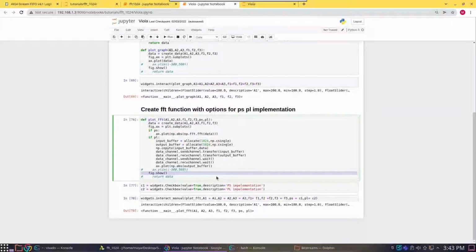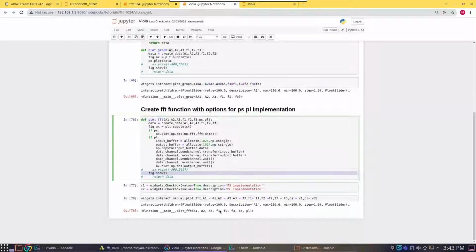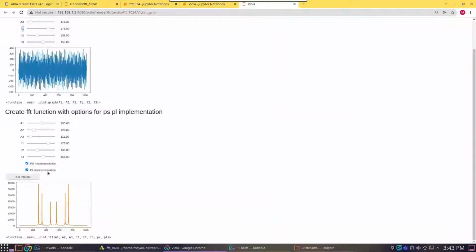So rather than doing that, it might be better to have a button which will tell that the values are set, and now we need to rerun the whole function and recompile the output for it. So here you can see this run interact button is added by interact_manual. Rather than interacting whenever the sliders are changed, I can use the interact_manual function, which will generate the output once I click this run interact button here.